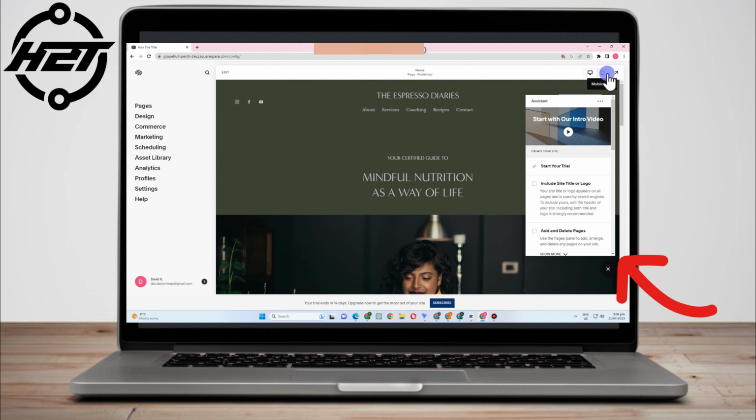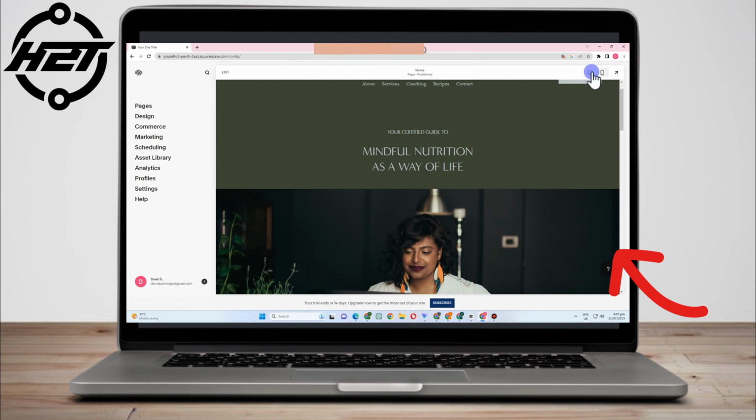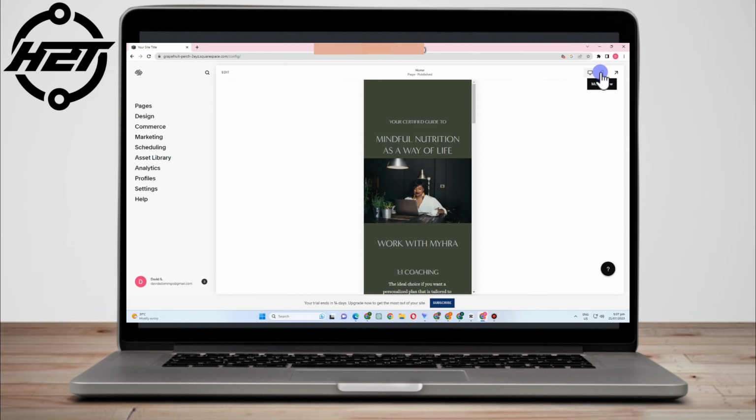So, yes, this is what it looks like, and feel free to explore, or consider exploring, before editing. Actually, you have mobile view and desktop view there at the top right corner. So, feel free to view that one if you want. And here you can see the options and features here.